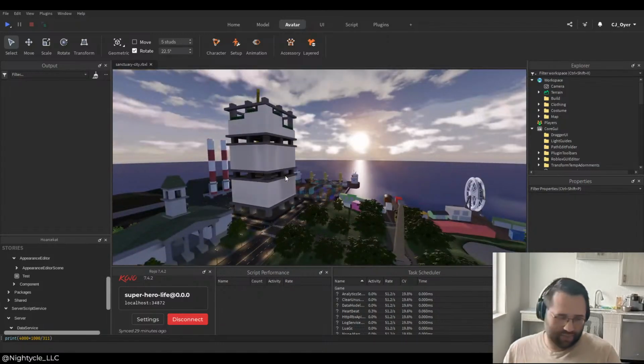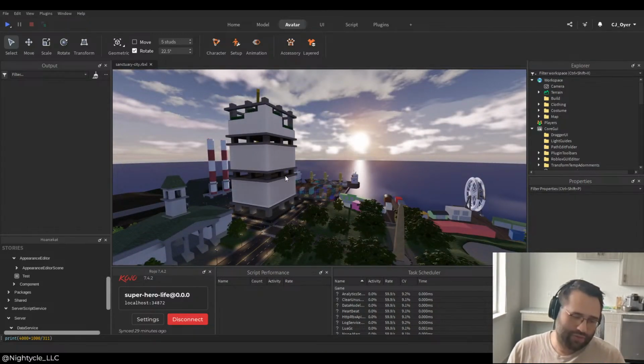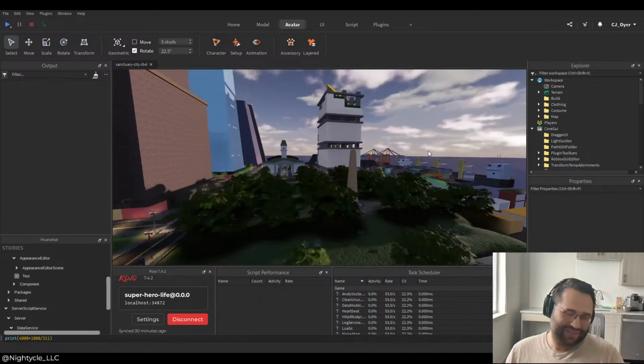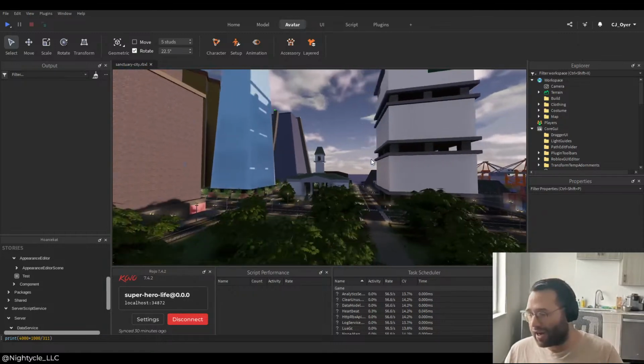We'll see how we can best handle all that. Snowflame. I don't think I've heard of that character. How am I doing? I'm doing all right.